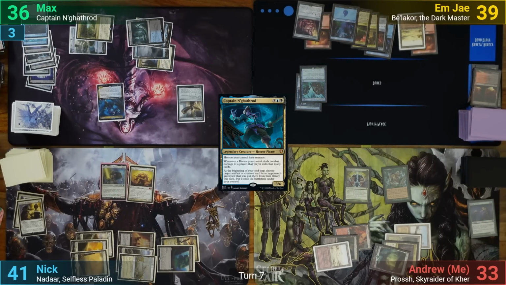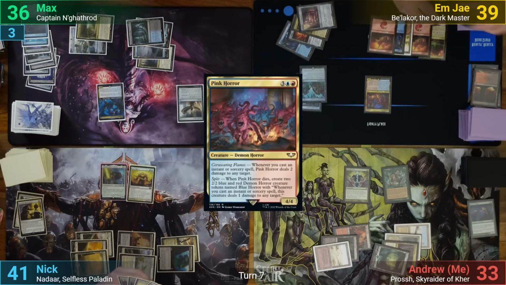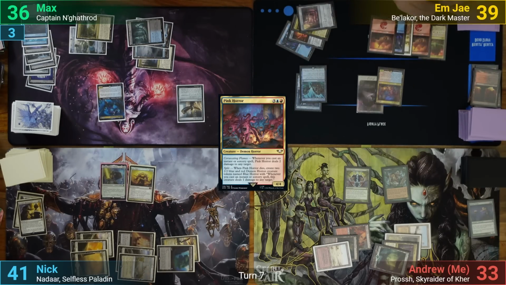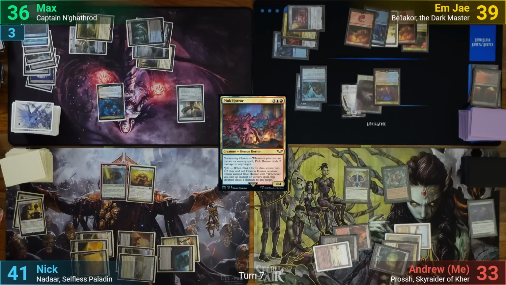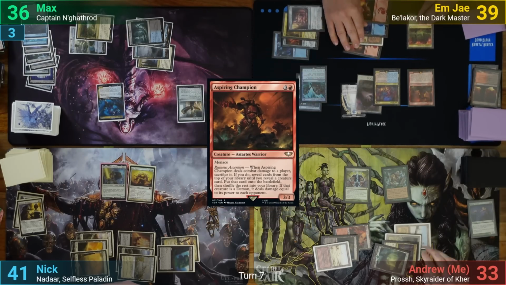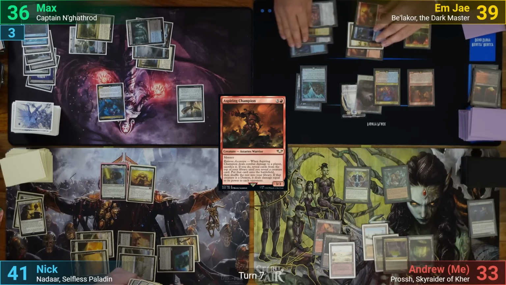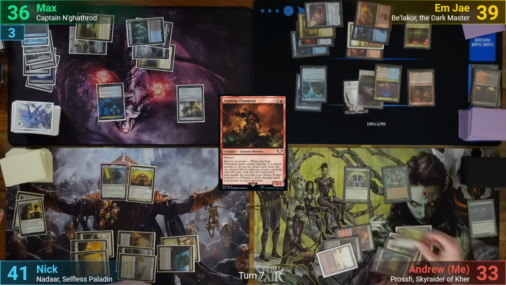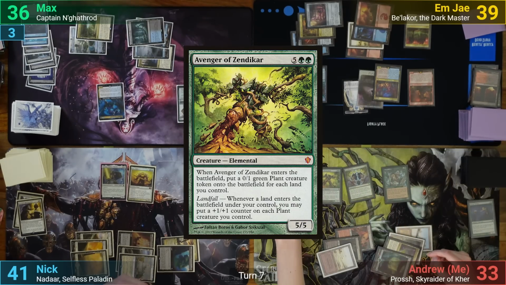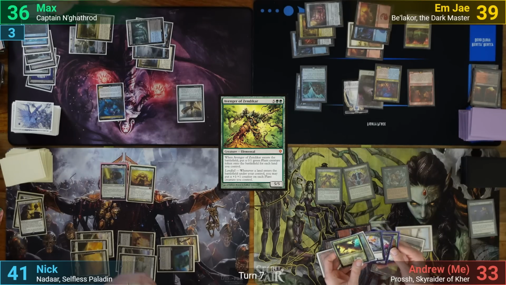MJ plays an island for turn, and then casts a pink horror. This has them getting 2 extra token copies from the Reflections, and they then play out an Aspiring Champion, which isn't actually a demon. I untap and draw. I pay 7 mana for an Avenger of Zendikar, one of the classic green bombs in EDH, making 14 plant tokens. I pass after I'm done that.